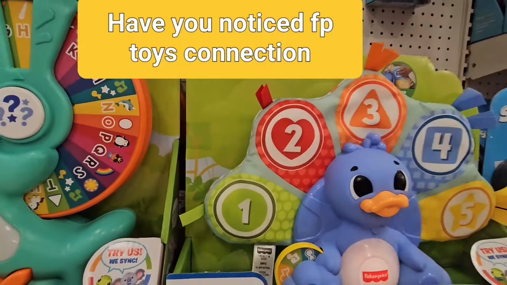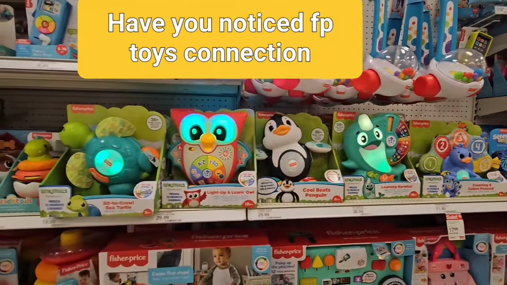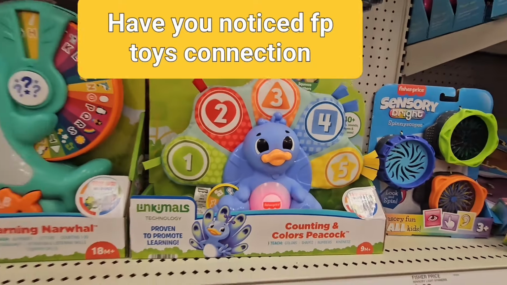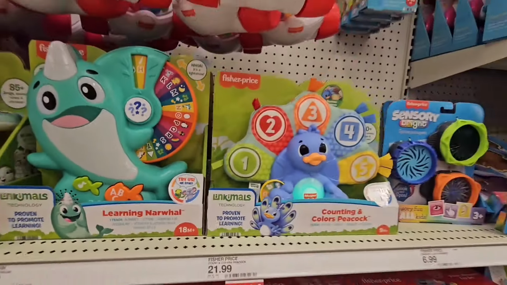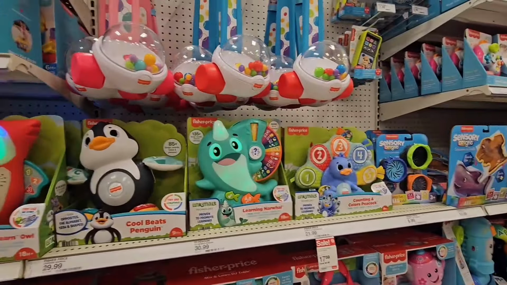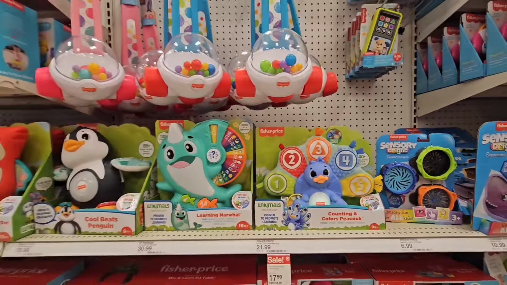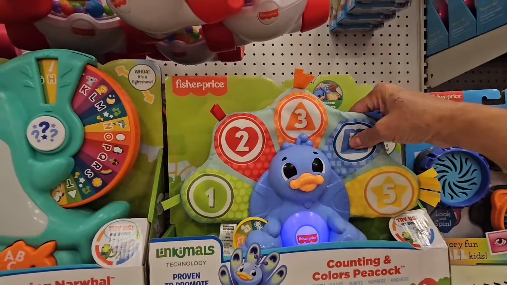1, 2, 3, 4. You press 3. And if you press 2. 2. 2. You press 1. Orange, blue, red, and green. Let's do it again. 5. Star. And 4.